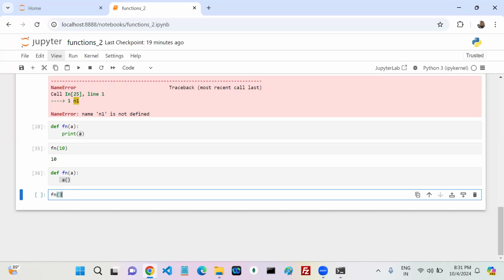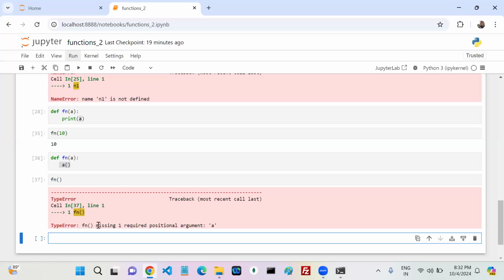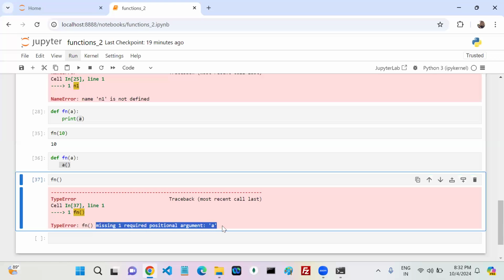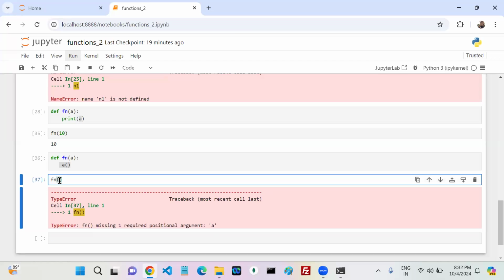Calling fn, the error message: missing one required positional argument A. Yes or no? This is the basic thing.